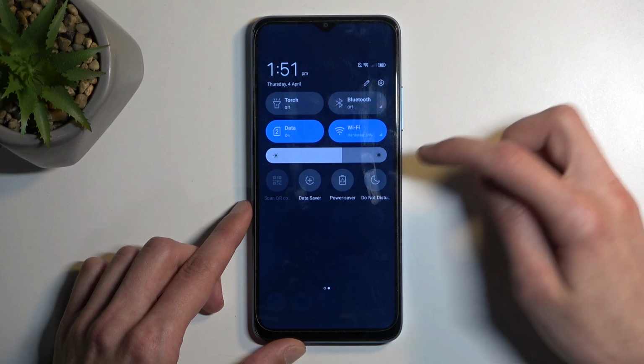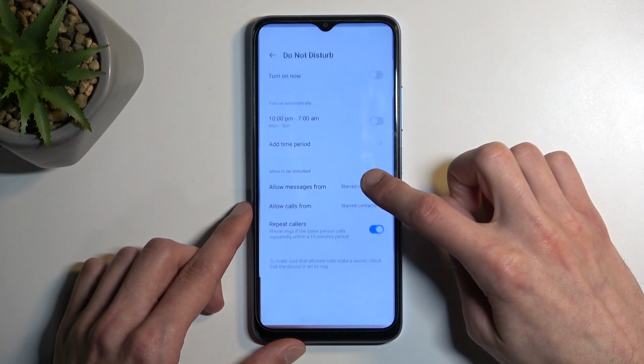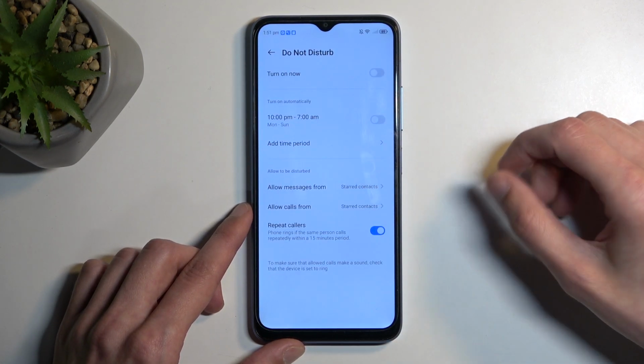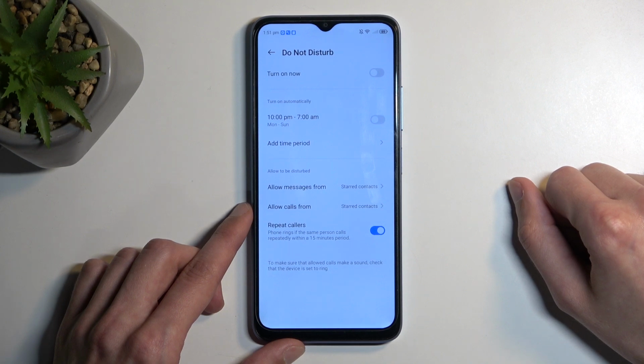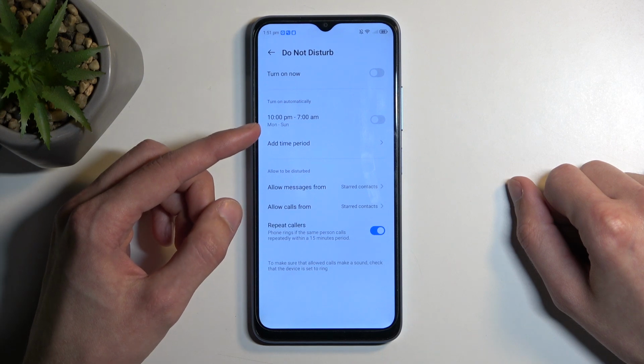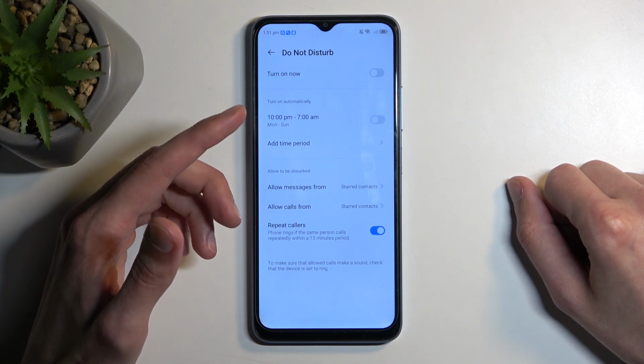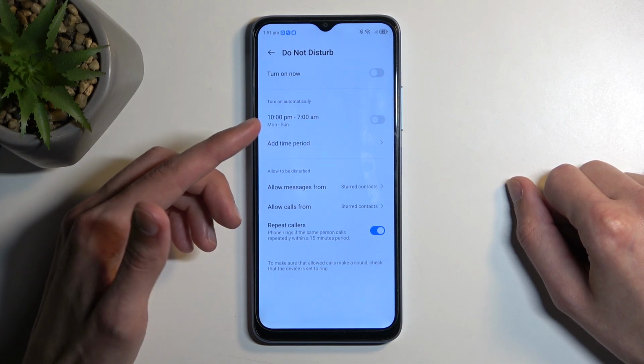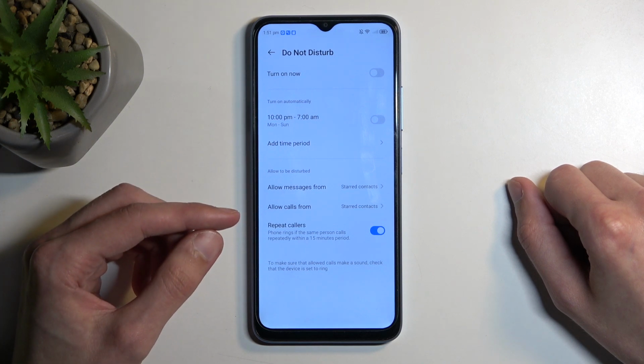From here, if you're doing this the first time, you probably want to hold the toggle. This will quickly take you to the settings where you can customize how it will function. Now, going over a couple of the options that I find more important, we have things like the schedule. Here you can select a fully automatic schedule where you can choose the day of the week that it will run through and the start and end time. You can also create new ones.